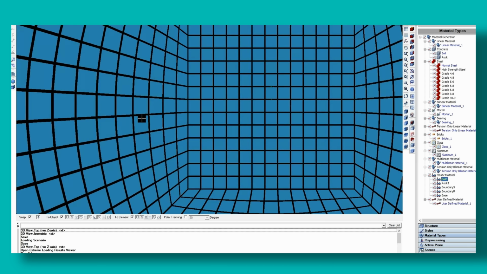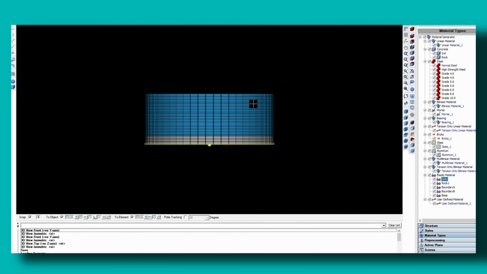This is an elastic model, and the load is applied at the center. In this problem, stress waves travel through the ground at a speed of roughly 1,000 feet per second, depending on material properties. This speed is determined by the square root of the elastic modulus divided by the density. Because of this high propagation speed, the wave quickly reaches the model boundary. In our case, the boundary is located about 500 feet away from the structure.